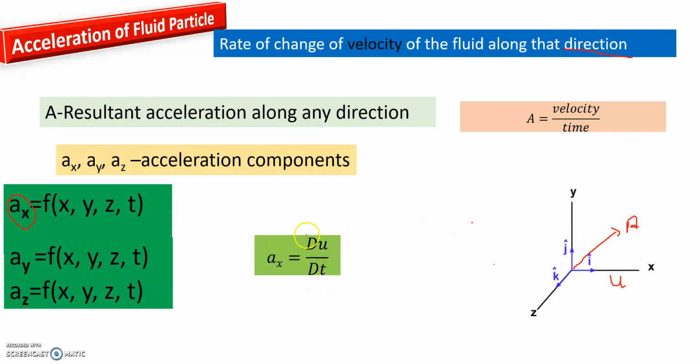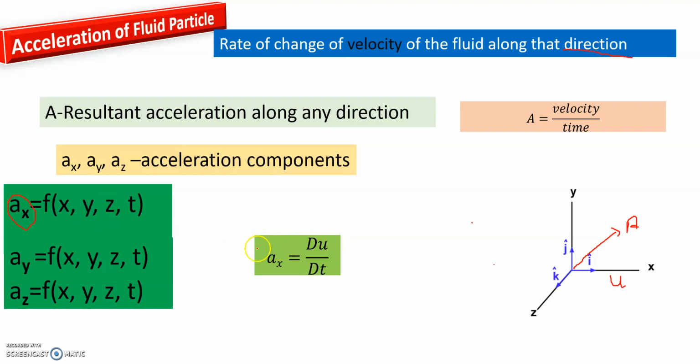I think du by dt means a summation of small velocity changes with respect to time. That is why I have written it as du by dt. We will go into detail on how to expand this equation. So simply feel that ax equals horizontal velocity by time. Now again, this u is a function of x, y, z and t.